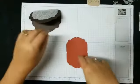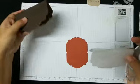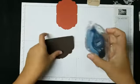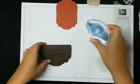Okay, so if I could find my stamp and seal that is right in front of me. Okay, so I'm grabbing my stamp and seal.